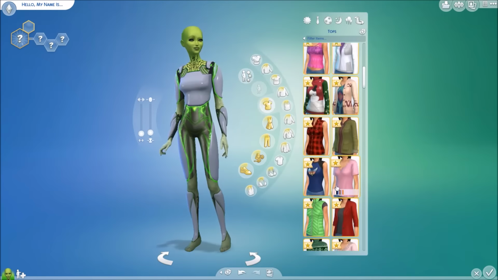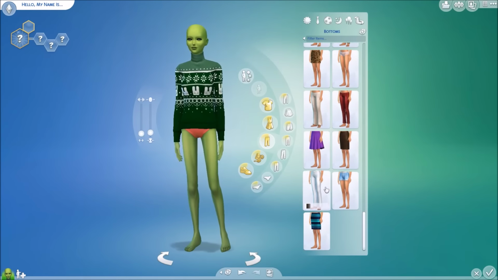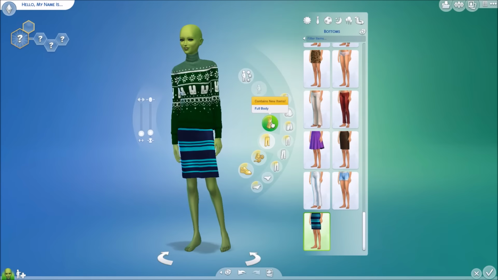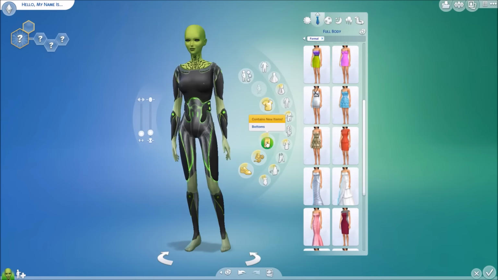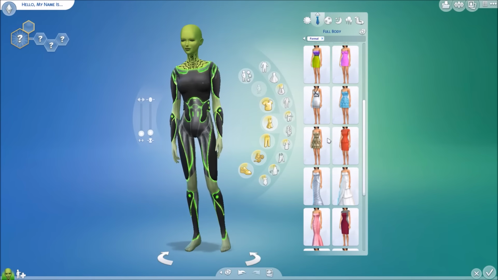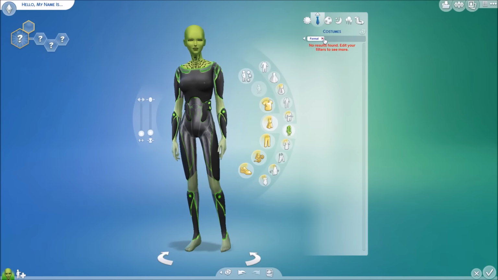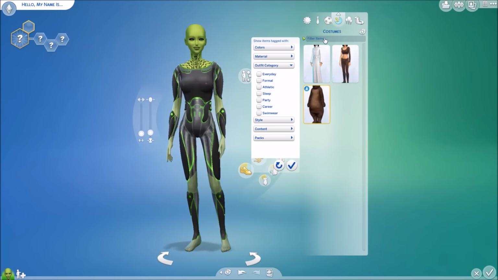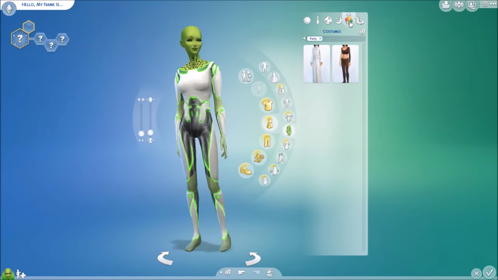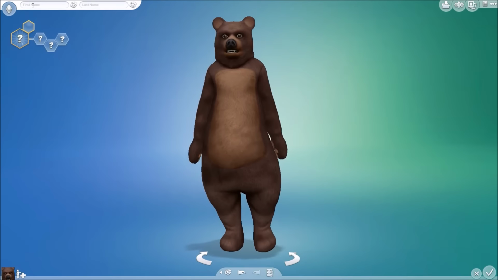With some tattoos. And we're gonna give her a... No, not a sweater. No, nope, doesn't fit. Give her a bear costume. She will be the bear alien. And what shall her formal costume be? Let's go with another. Okay, that looks formal enough. For party costumes, bear. Swimsuit, bear. There, the bear alien is here.